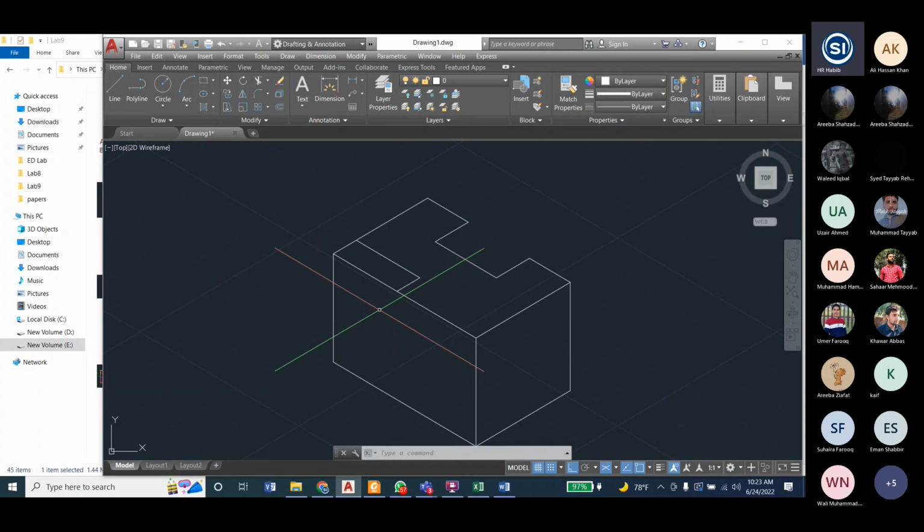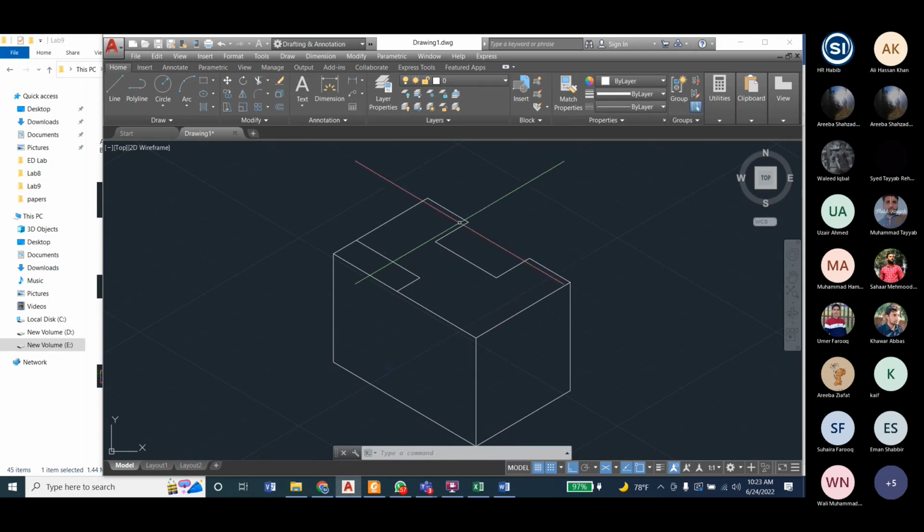So starting line you can delete because already repeating, overlapping. If line is overlapping, just delete it. Okay. This is done. No, yes, no need of hidden lines because we are using the isometric drawing, and in isometric drawing, no need of hidden lines. Hidden lines are in orthographic views.